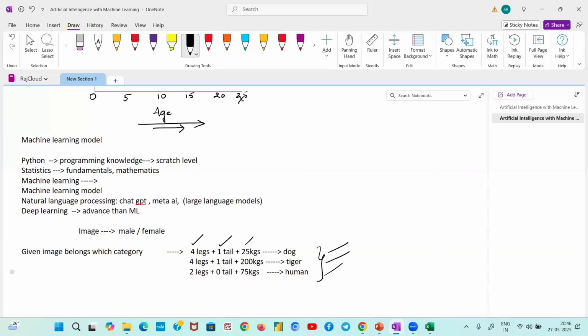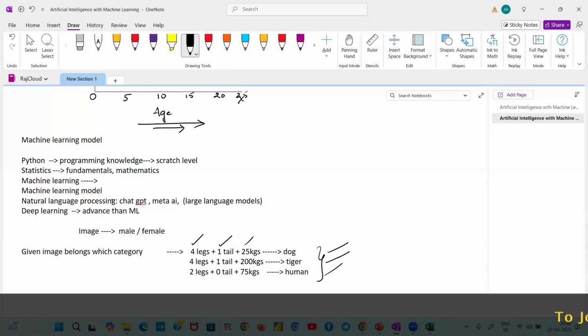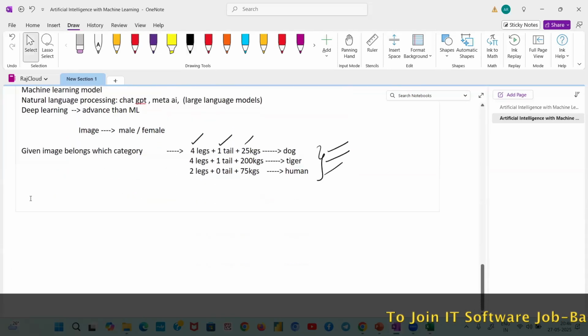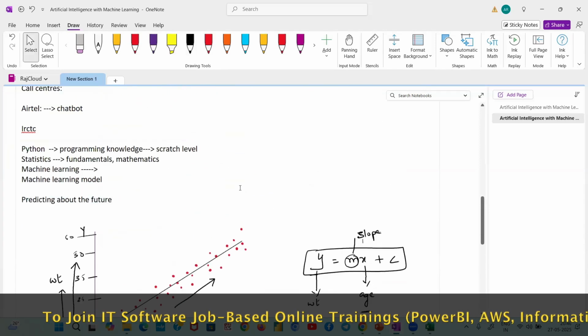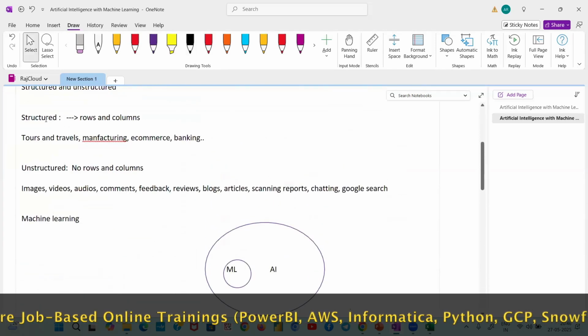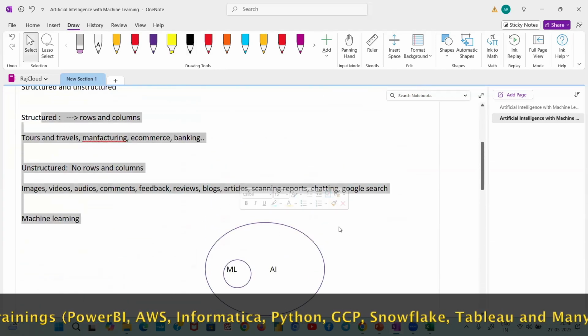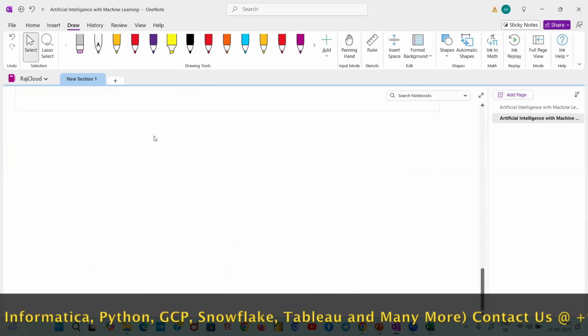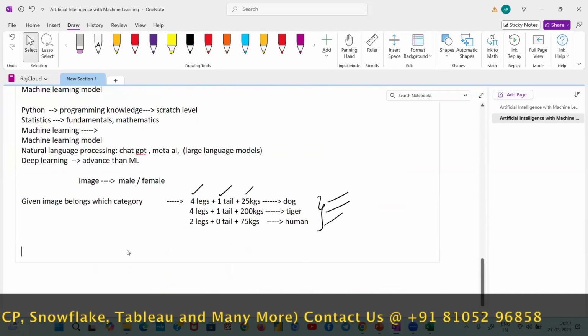Our data may come in any kind of form. As I told you, it could be structured data or unstructured data. So what is your job? Understand the data type first.